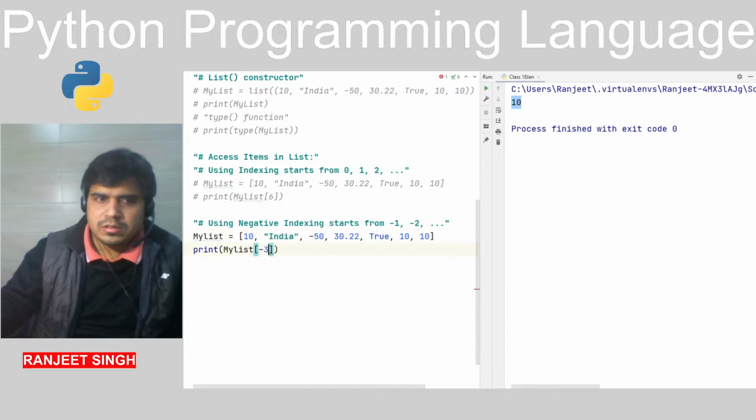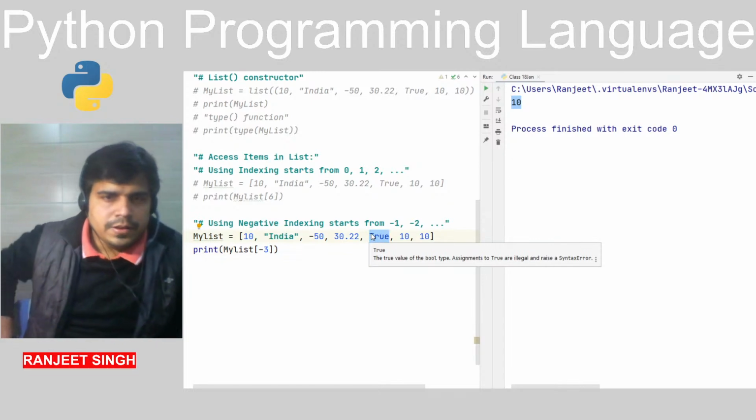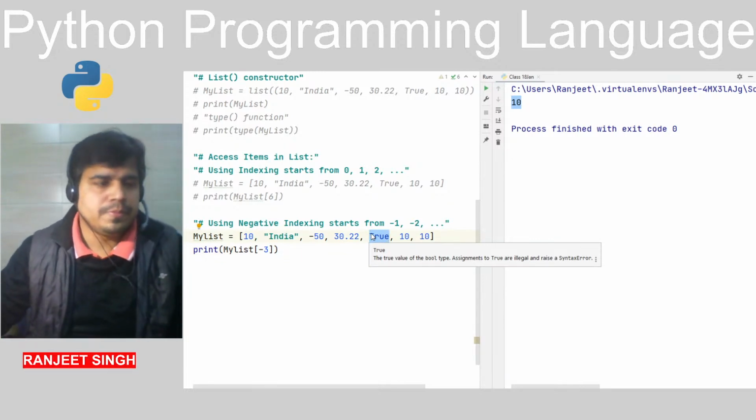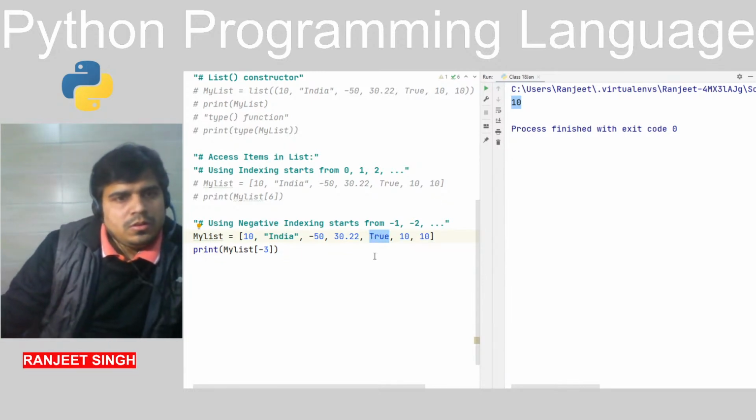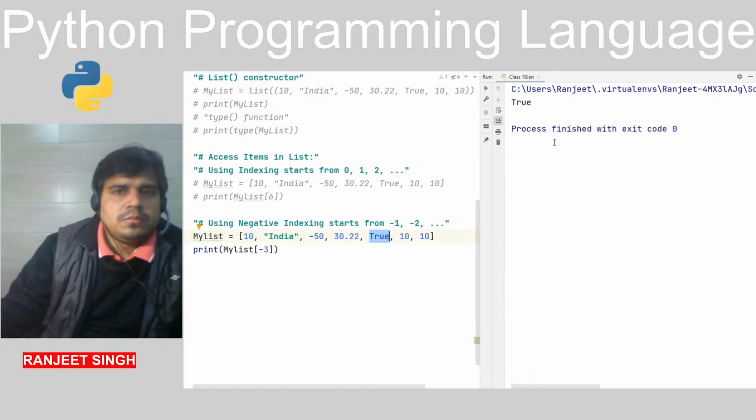You provide -3 in the square bracket and it will print true as the output. Run. So true is the output.